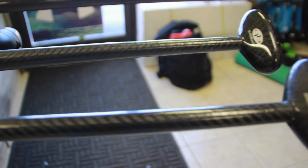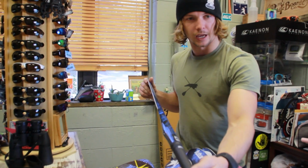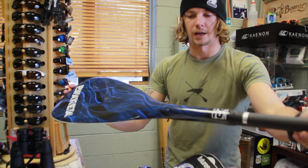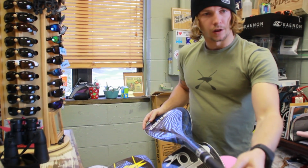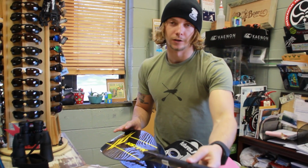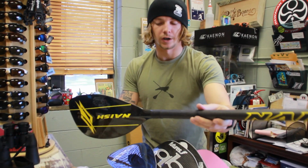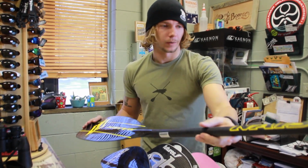Both great paddles. New this year are the Polk Catch 22s. Johnny Polk is a legend in the outrigging world, so his whole design uses very little angle when you're paddling. And it's just a lightweight carbon paddle, great for racing. And then another favorite in the shop is the Nash LE Race. This one is insanely light, do not use it in the surf, but it's definitely one of the best race paddles in the market, coming in at just under 95 square inches in the blade. It's super lightweight and really fun to paddle with.